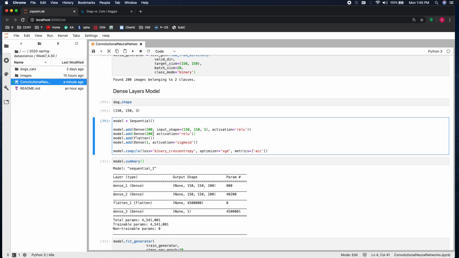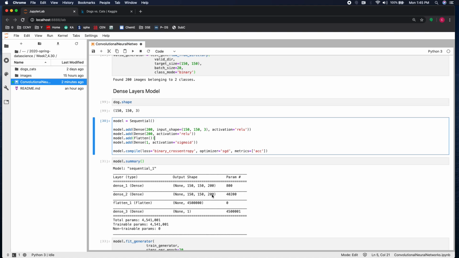And the third layer is a flatten layer. What flatten does is basically convert everything into a single dimension. For example, in the summary, from the second layer this is the shape of the output: 150 by 150 times 200.